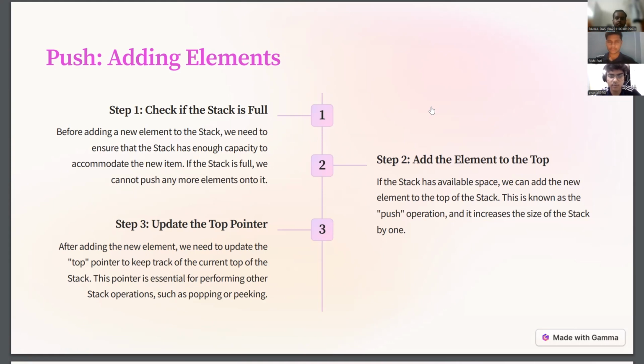The primary operations on a stack are push and pop. Let's take a closer look at each. The push operation is used to add an element to the top of the stack. Imagine a stack of books where each new book is placed on top of the others. Each push adds one more item on the top. This operation is efficient and usually has a time complexity of O(1) since it doesn't require any additional searches or shifts.